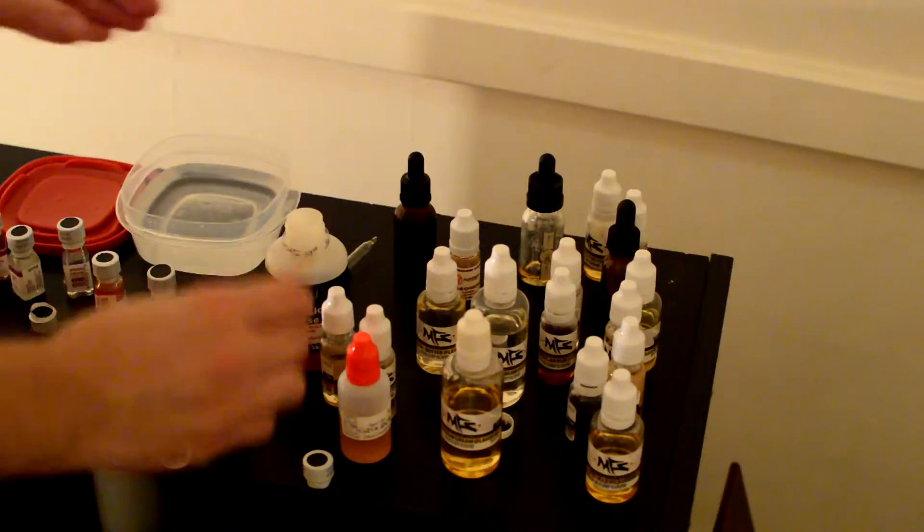Now I want to say something. If you get into making your own e-juice, there are all these theories and books about steeping and making the juice good — it's horrible the amount of stuff out there. I tried to steep my juice — it cooked all the flavor right out of it. I used a microwave; I stuck the bottle in with the cap off and it starts boiling after about 10 seconds so you've got to watch it. The custards and stuff taste better steeped, but anything else it just sucks.